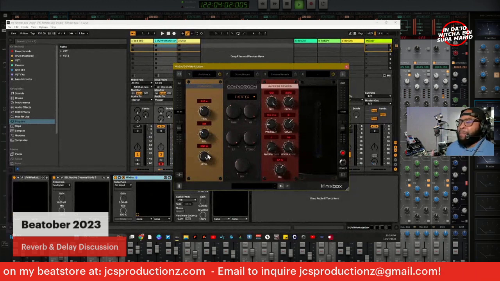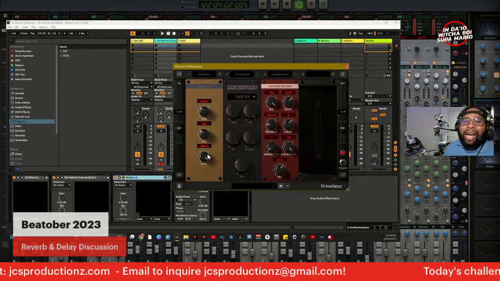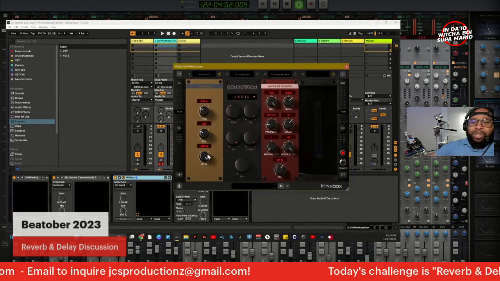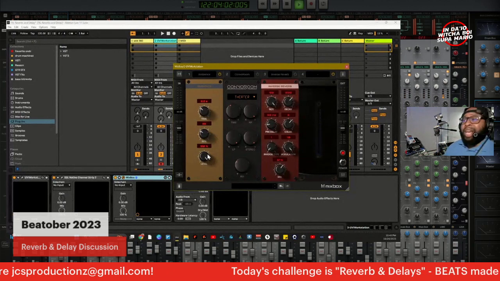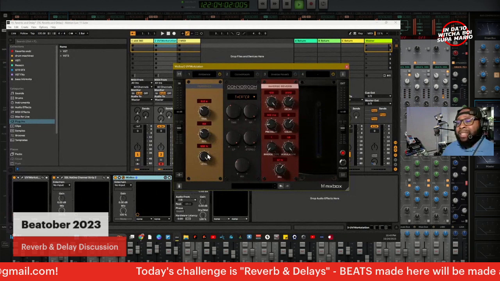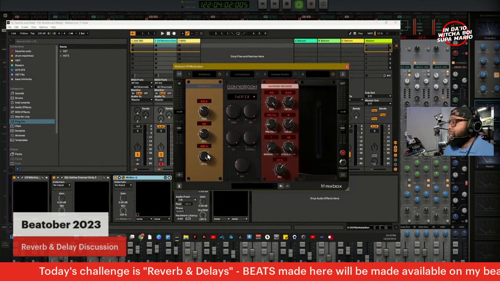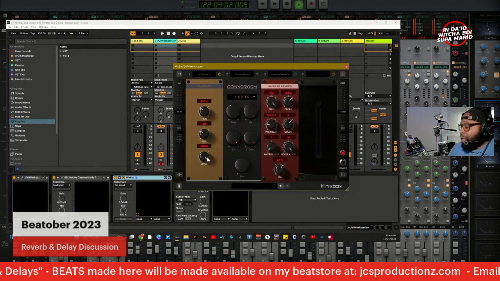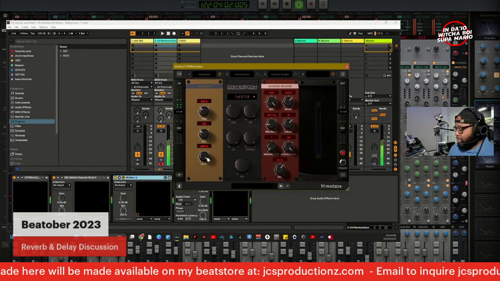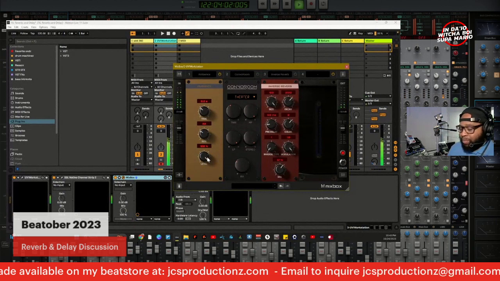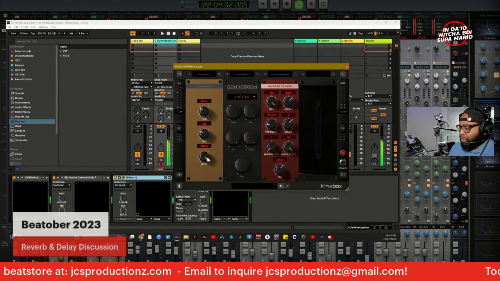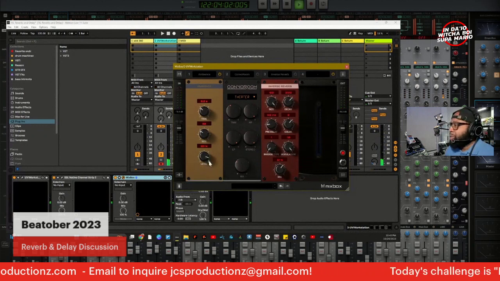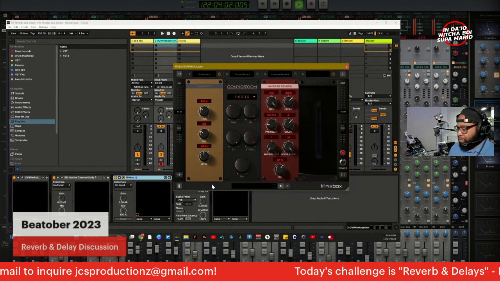I can probably compare an ambient reverb to a closet. If you ever walked into a bedroom closet and recorded that reverb inside of a closet, basically that's what that is right here. So let's go ahead and put this all the way on dry, all the way on wet, just to hear the sound. All right, let's bring back in some of that dry signal.